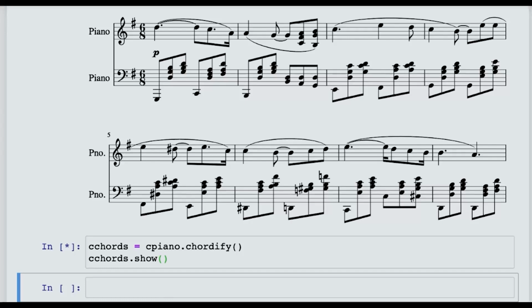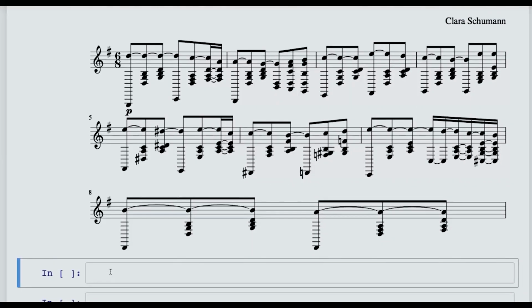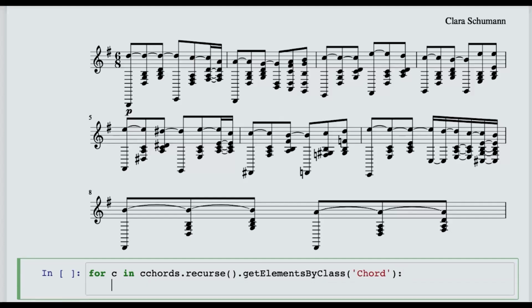And because we're taking a treble clef and a bass clef put together in instruments, this is always a little bit wacky. You kind of get used to counting obscene numbers of ledger lines when you are playing with chordify, and there were times in my life when I could actually eyeball that first note and say, yep, that's a G, I got it. But those times have passed. So instead, we're going to recurse, go through every single element in every measure, and get all the chords from that.